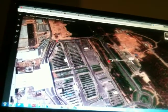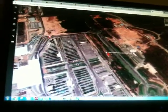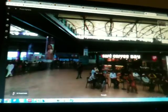Hang on, let me see if I can check out India airport. See if they have an airport. This is in Hyderabad, India. See if we can find the... Oh, it looks like we do have a blue dot there. Maybe I can check it out. On the outside. Oh, wait, this is the inside.